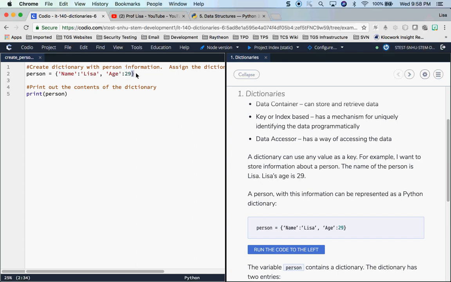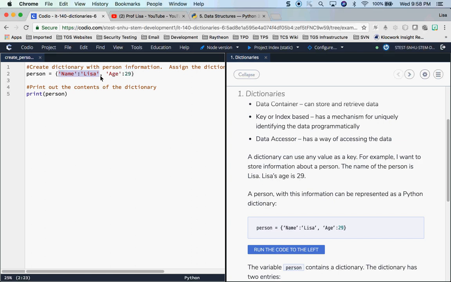So now I know that I have a dictionary on line 2. And inside a dictionary, there is always a key-value pair. The key usually is a string, and the value can be anything you want. The value could be a list. But for right now, the values are going to be strings and integers or booleans. So if I'm reading through line 2, what I see is I have a key called name, and I have a value of Lisa.